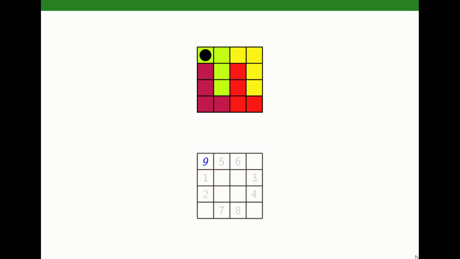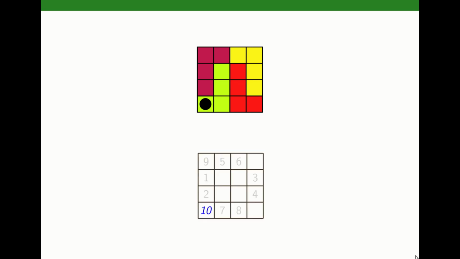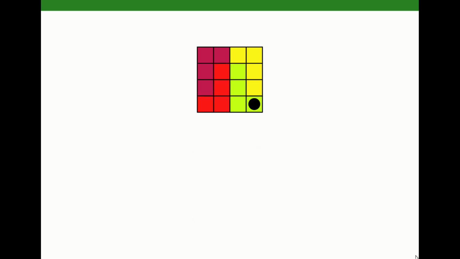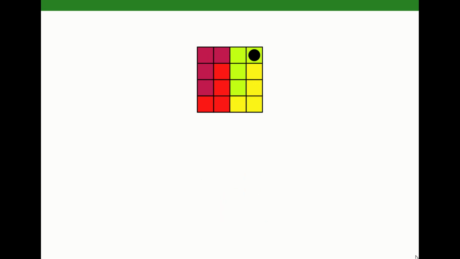You have one corner occupied already. And this is cell number 9. The next one would be flipping the green and the mauve. So imagine it's a rectangle that we'll be flipping. That is the corner and cell number 10 that we have. Now doing the same thing at the other end will give us the corners 11 and 12. And this is how we do the 11 and the 12.